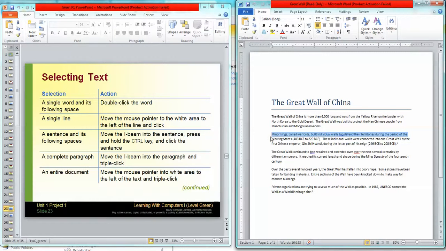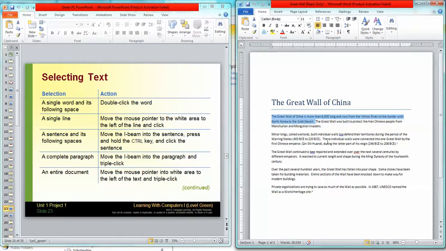All right, moving on. Let's say that I want to select a sentence and the space following the sentence. Now this one I had a little bit of trouble with in class. Let's see if we can get this. I'm going to move my I-beam into the sentence. I'm going to hold down the Control key and click the sentence. There it is.